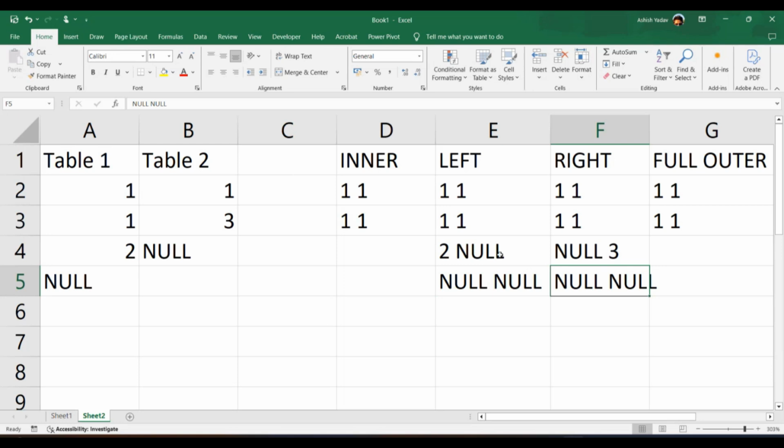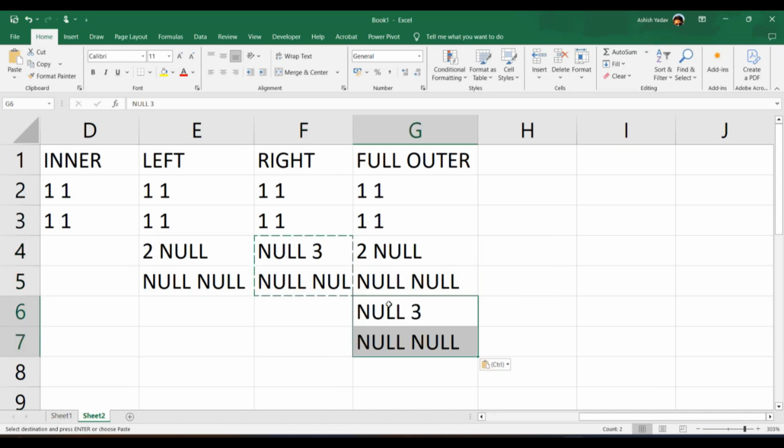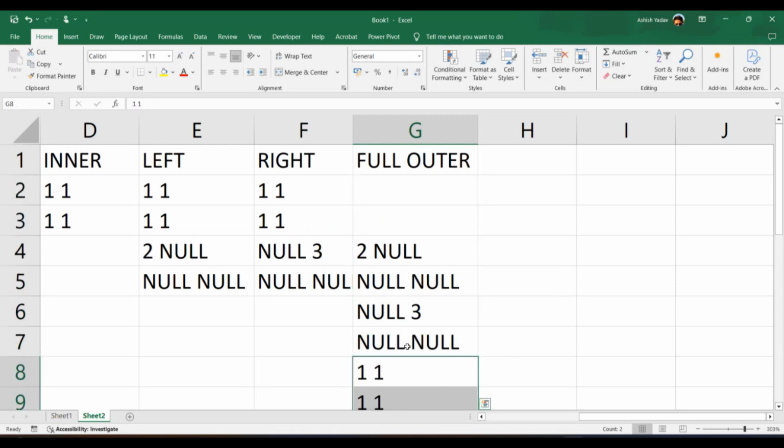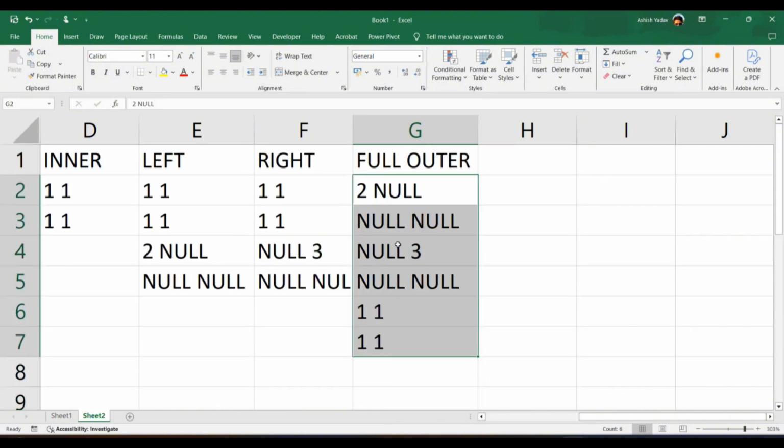Right? Full outer join. This pasted here, and this again copy pasted here. Order does not matter, right? You can write these 2 things in here also. That is also fine. Order in your SQL does not matter much. This is also fine. Okay, but you should know that there are 6 rows.